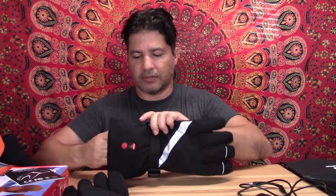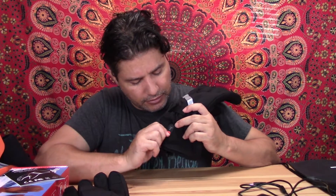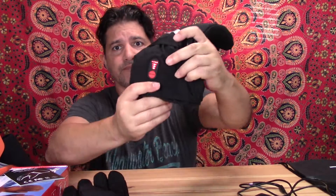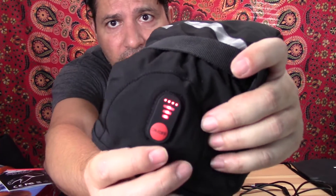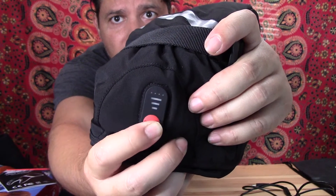The glove has a little zipper where you can keep IDs or anything like that, and it comes with a little connector so you connect it to the battery. Here you can set up how warm you want it — right now it turns red there, and then you can turn it off.